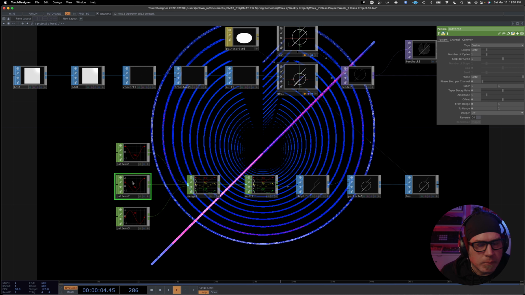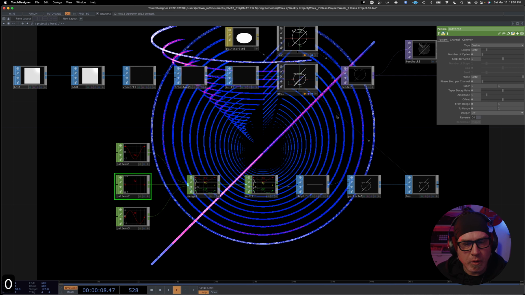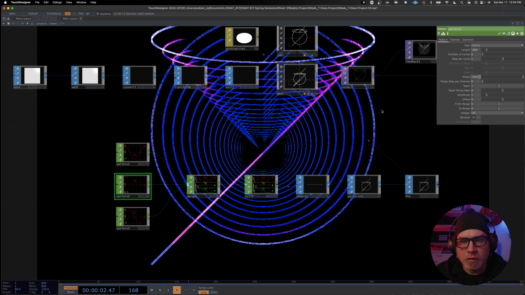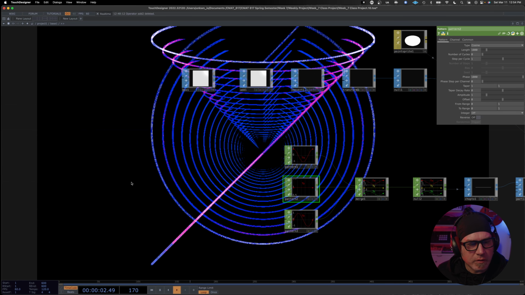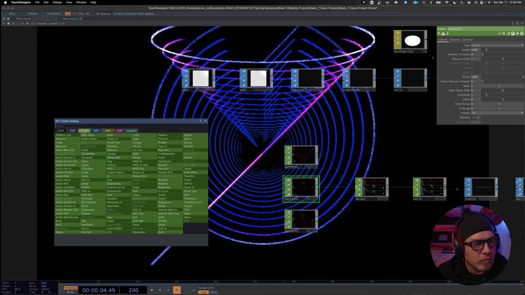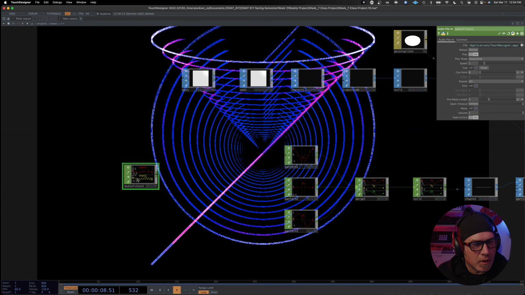Okay, so this is where we go back in and ask what we're looking for in terms of a look. Maybe we don't need a phase at 100, so those are different elements we want to consider. The other thing I'm going to do is set up a simple audio reactive network here, and for this example I'm going to use the TouchDesigner default file that everybody knows.